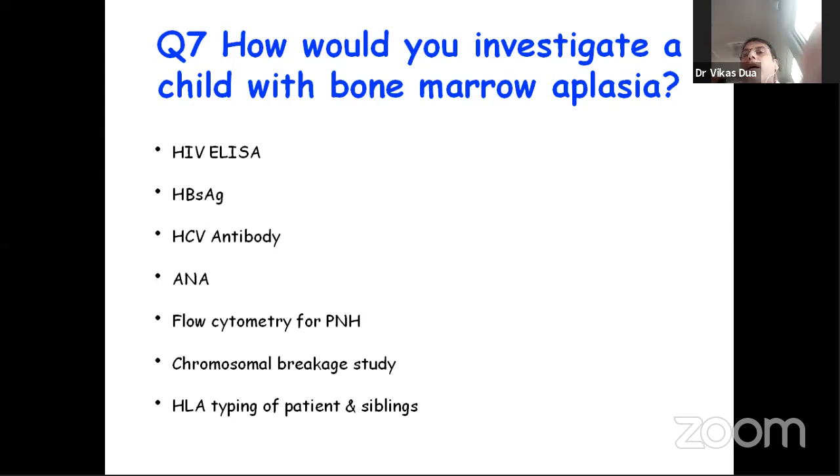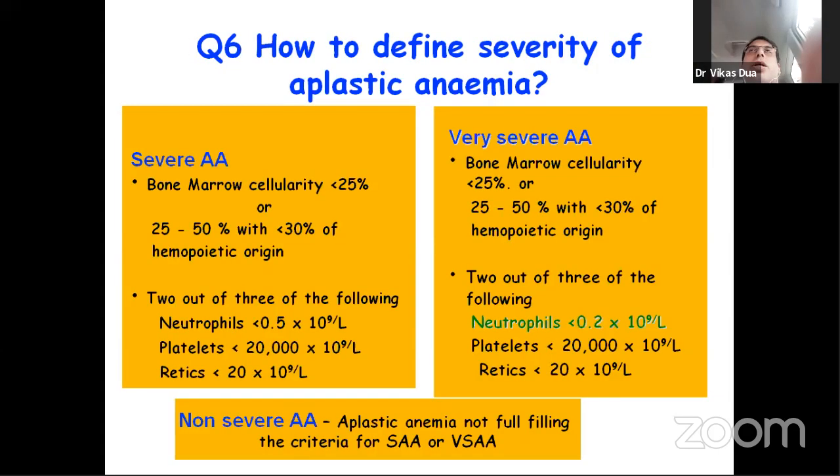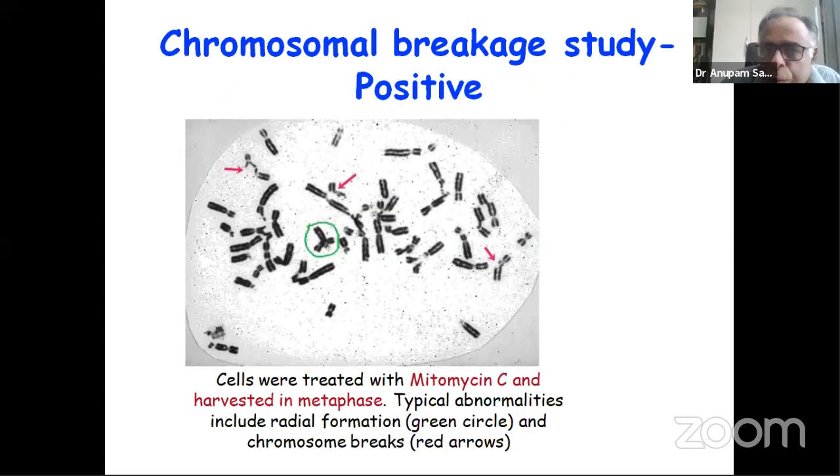Other than that, karyotyping, or I would say cytogenetics, is very important, because a picture like this can be seen in hypoplastic MDS. Though MDS is very uncommon in pediatric age group, it's very important to look at the cytogenetics. Then this might be a manifestation of PNH, paroxysmal nocturnal hemoglobinuria. That's why you need to work up on the lines of PNH also. The cause might be a viral infection like hepatitis B, hepatitis C, or HIV. You can work on those lines also. And once you confirm this patient to have severe or very severe aplastic anemia, whether acquired or inherited, it's very important to get HLA typing done of the patient and sibling in the first group.